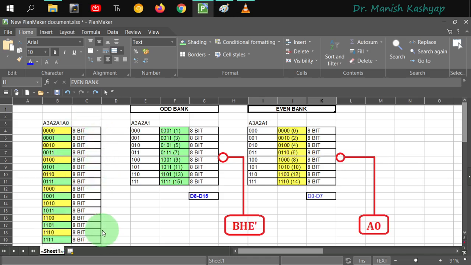Now, an alternative way of having the same kind of memory is that you can have two chips, and each chip has only 8 addresses, right? So a total of 16 addresses will be there if you combine both of these chips. In case the complete memory with 16 addresses is not available in the market, you can buy two RAM chips or two ROM chips which have 8 address locations, and you can combine both of them. Now, this is not the primary reason why we use these even and odd banks, right?